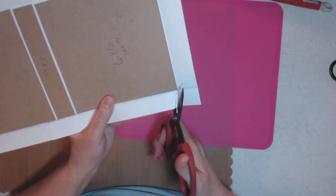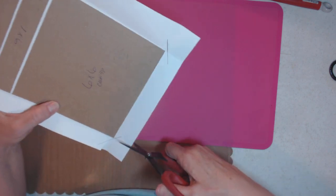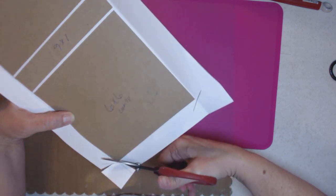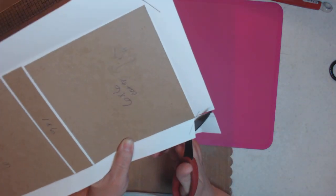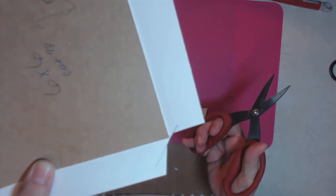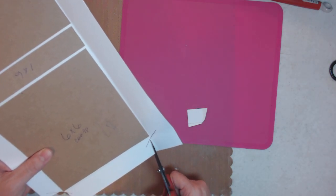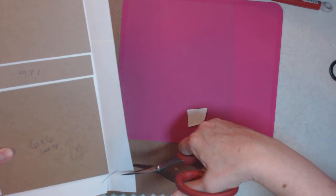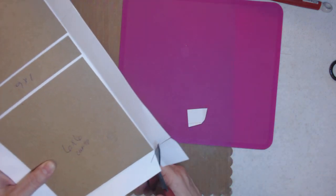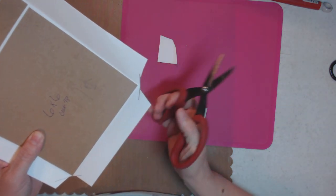So I'm going to go and cut. See how I cut right at that line, and I'm used to it now by eyeballing it. I'm going to go at an angle, go to that line, and then follow. I got to come back this way and follow that line. Okay. You see that? Okay, so let's go at an angle, go to that line. But I'm right-handed, so I got to come back over here and cut, and cut just on that line until you get to your angle. Okay.